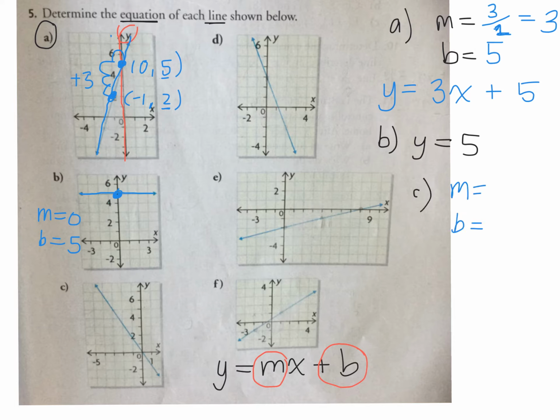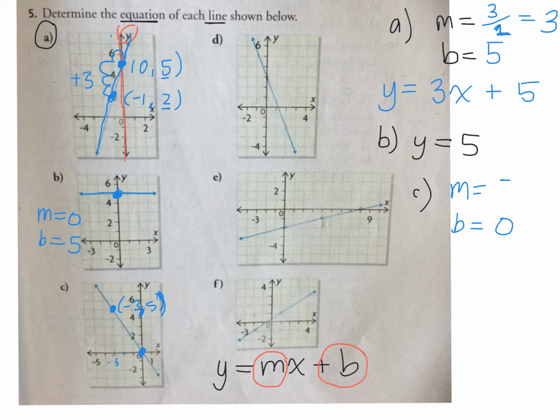What's the y-intercept? 0. Okay. And we automatically know the slope has to be negative because the line is falling to the right. So let's pick, I'm going to pick 0, 0 because I have it there, and 1, 2, 3, negative 3, 5. That's on the line, right? Negative 3, 5.